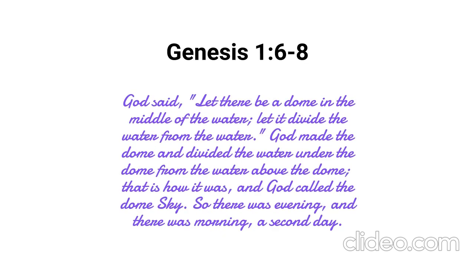God said, 'Let there be a dome in the middle of the water; let it divide the water from the water.' God made the dome and divided the water under the dome from the water above the dome, and God called the dome sky. So there was evening, and there was morning, a second day. On the second day, God created the sky, and once again it was created out of nothing simply by God speaking it into existence. The Hebrew word reikia is translated here as dome and it simply means an extended surface or expanse — if you have ever seen pictures from space looking back at the earth, it really does look like a dome covering the earth. This dome contains the air that we require to survive as well as water vapor. Have you ever asked yourself why God did not just create everything on the first day and call it good? The simple fact is that He could have but chose not to in order to teach us how to live. There is a time for everything and many times we have to wait for God's timing, as it is different than ours.